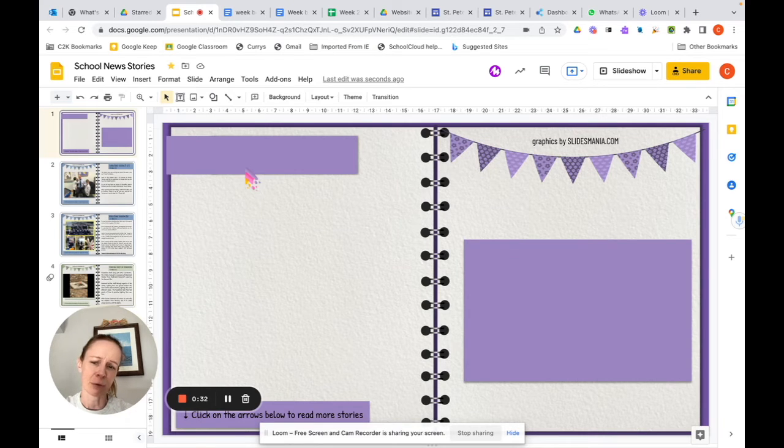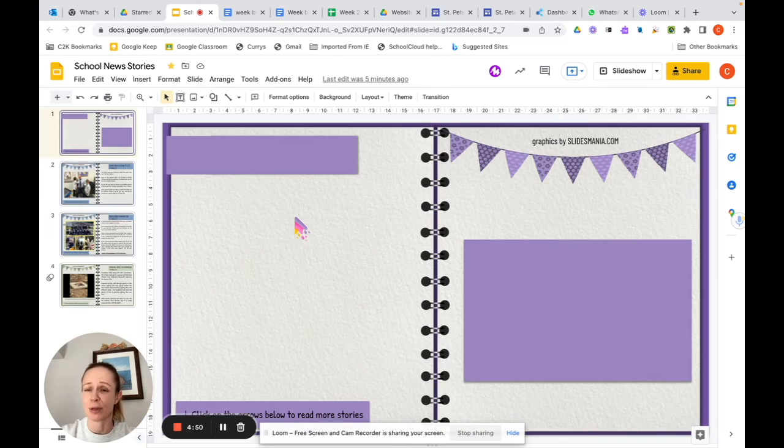As well as adding photos, you can add video clips. I would suggest that they're not from your Google Drive. If you have a video clip, it's better to put it up onto your YouTube channel, or if you let me know, then I can get it up onto the school YouTube channel and we'll get the link then created and sent across.